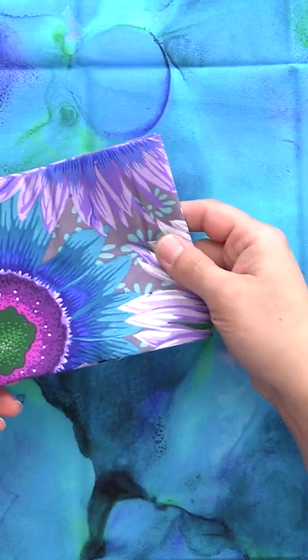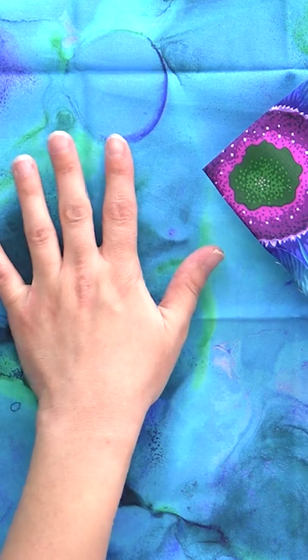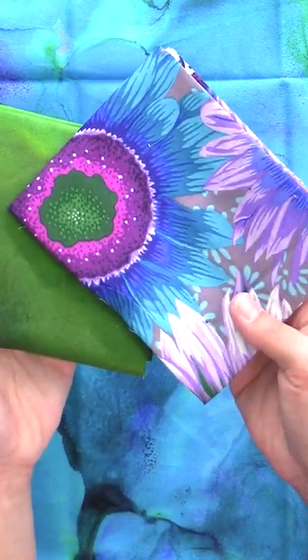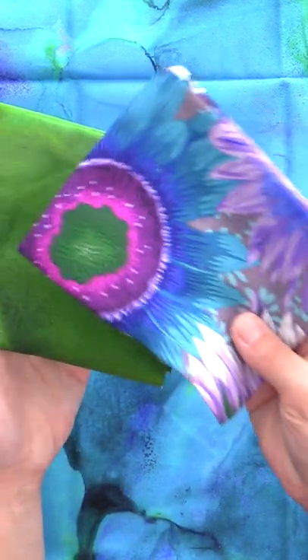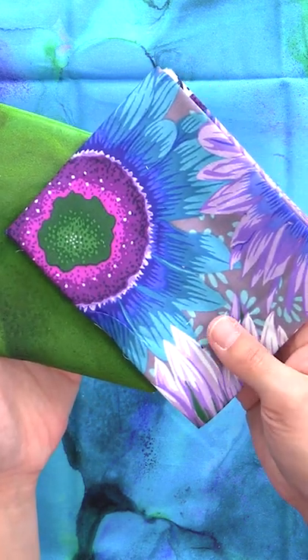You want to have fabrics that are like your big focal fabrics that are just going to pop and steal the show, like this one. But then you need fabrics that are more subdued and don't have as much going on, so that way your big flower can pop. If I took this one and paired it with my grey, that's going to make this flower seem more effective in however I use it in the quilt.